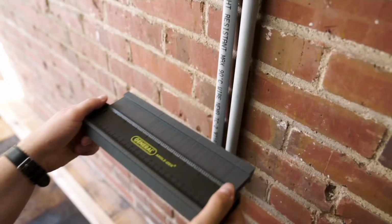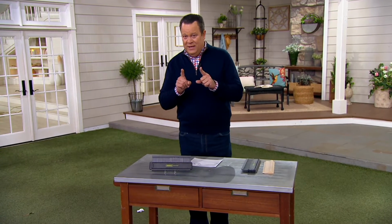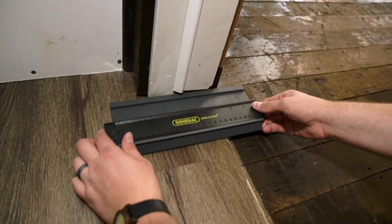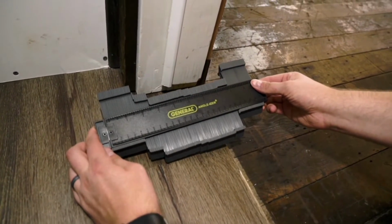And again, a contour gauge that is never going to let you down. It will always, and hear me, always give you that accurate measure. And there are so many times when we're trying to cut tile, flooring, whatever the case may be, now you're going to get a perfect snug fit wherever that tile needs to go. Yeah, you get the professional fit without the professional price is really what it comes down to. So now you can truly do it yourself.